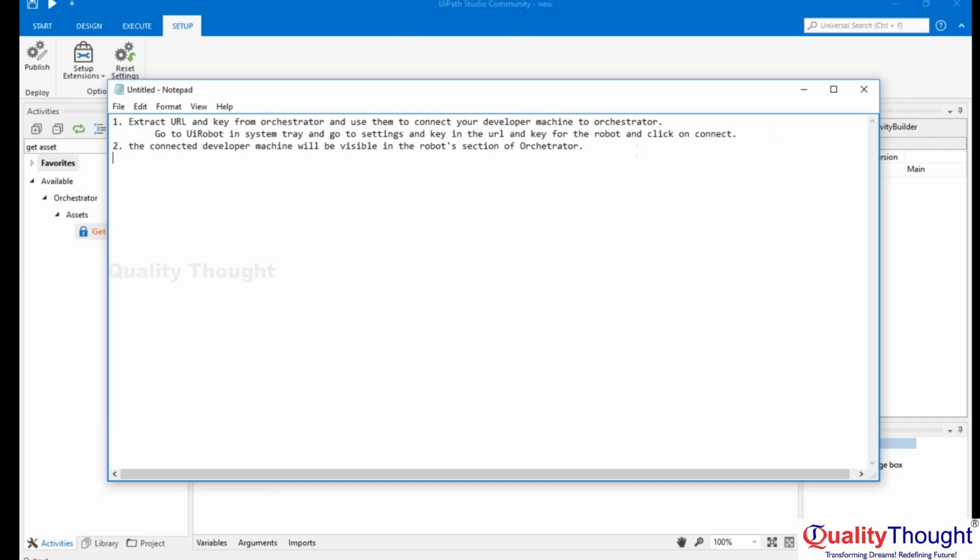Next important step is click on setup in the toolbar section and click on publish and save the package version number.